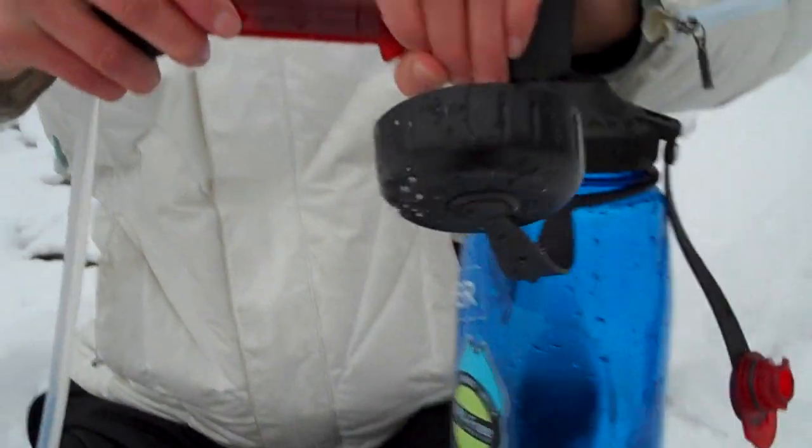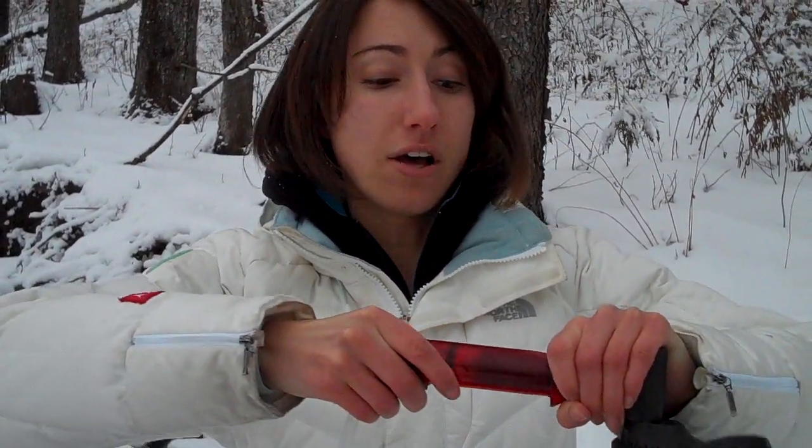Another great feature about this pump is that it doesn't use ceramic filters. I have nothing against ceramic filters, but the only thing is if you use it often in murky water, you'll have to scrub it down. What this product uses is hollow fiber technology, where after about eight liters of use, you just do a back flush.